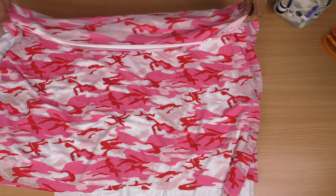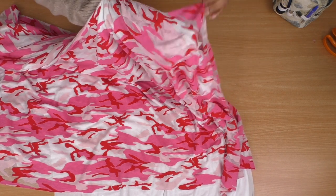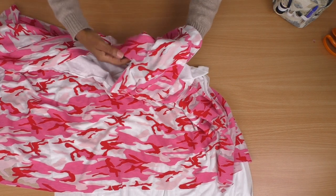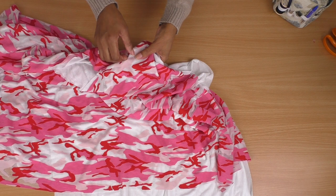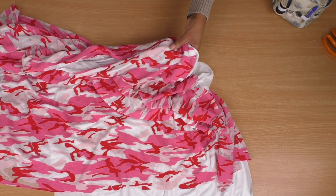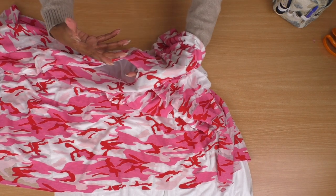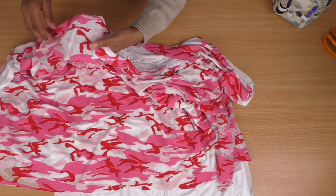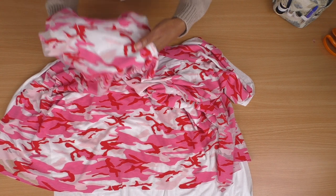So the next step I want to do is keep them together, and the best way I can think of for the sleeve area here is to just do a stitch line from the neckline to halfway on the sleeve. So that is what I'll do on both ends of those, just to keep it in place so there isn't much movement. And to make them almost like one piece of fabric, and then I do the same on this side. This is fun sewing, no neatening of seams or edges. If all sewing projects could be like this, eh?